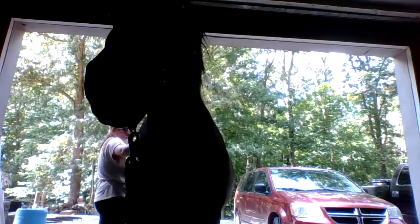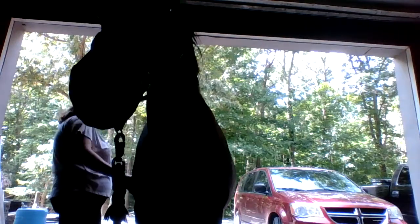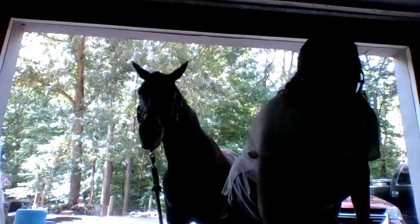She looks really scruffy right now — her fur has all been moved. You still want to be gentle even if your horse is okay. She has all these lines now on her, but these brushes are awesome — they even get all the hair and stuff off and you can just pull it out after. Once you've loosened up all the dirt, you're going to want to get your hard brush. After that, just kind of brush off your brush to get some of the dirt and hair off — knock it on whatever you can.